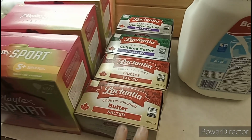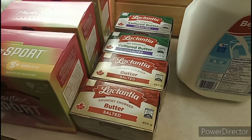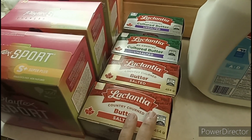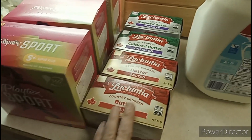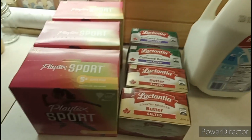Sometimes you pay more for the butter sticks because you're paying for the convenience of that, right? But in this case, it didn't matter which one it was, and sadly, $7.29 is the sale price. It used to be cheaper than that, but that's actually $1 off the regular price. Limit of 4, so I grabbed 2 salted and 2 unsalted.